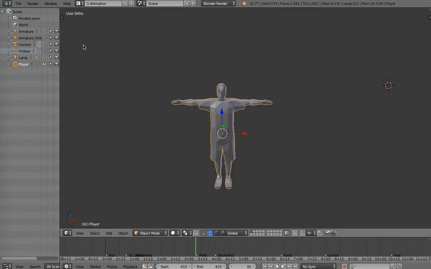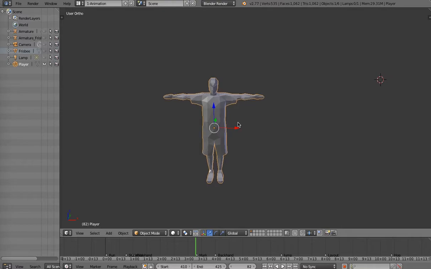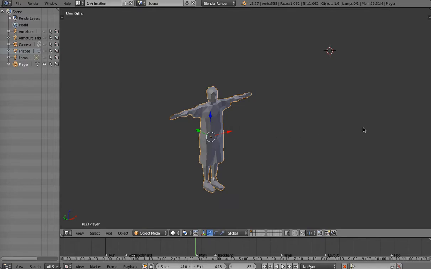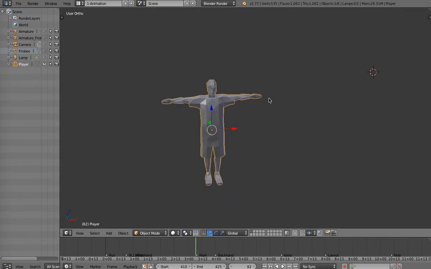So I have here a 3D modeling program. This is called Blender, which is free and open source. And what I'm showing you right now is the player model I have, and this is the same model that I used for the last game. And I'm using the same animation as well from the last game, at least for right now. I might improve those things a bit.